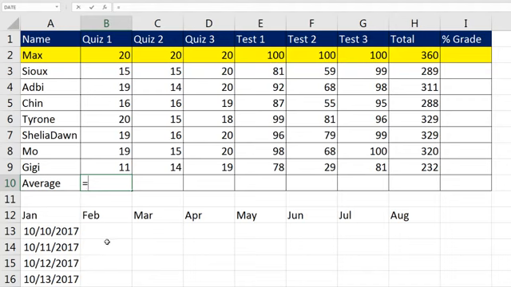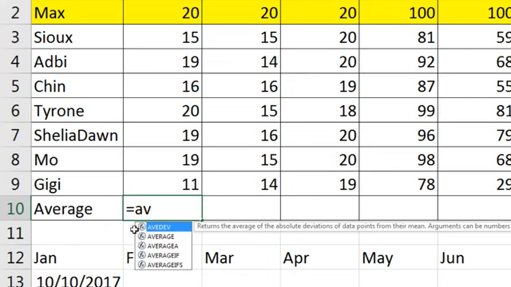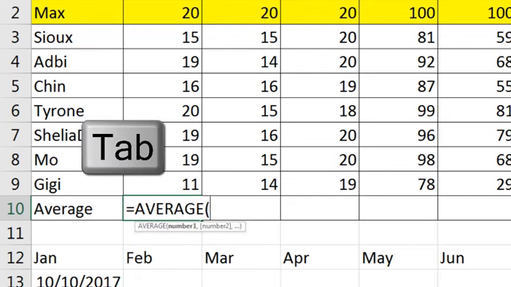Now I want to type AV after the equal sign, and look at that. There's a drop down with a list of possible functions that start with AV. Now that little icon, f of x, that's the icon for a built-in function. Now if we type ER because we know the name of the function, then as soon as we see highlighted in blue the average function, the function that we want, I use the Tab key to enter that function in, get the parentheses, and show our screen tip.